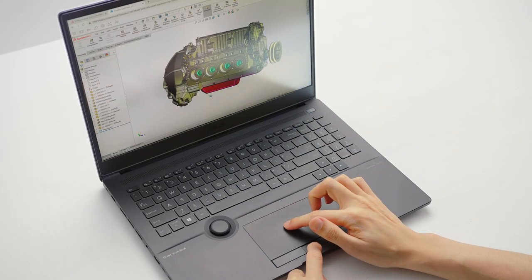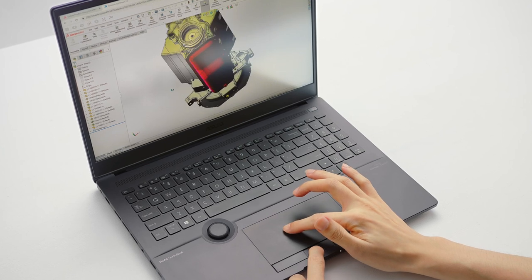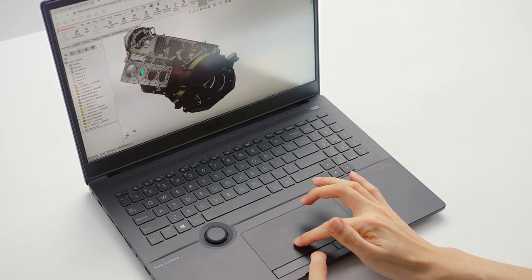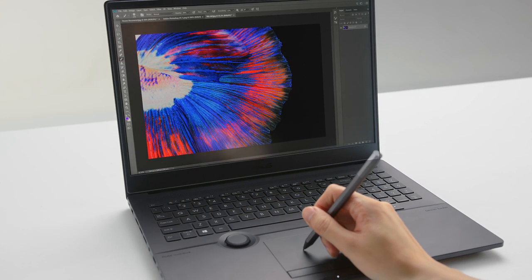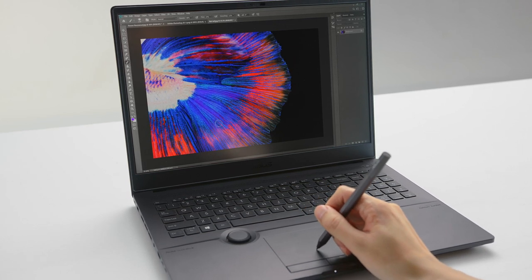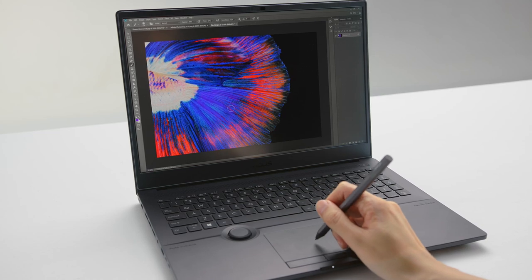The three-button touchpad is perfect for 3D artists and mechanical engineers who need a center mouse button to pan, rotate, and orbit. And when combined with the nearby ASUS Dial, it's a dream come true for creators looking for maximum precision and control in an intuitive and smooth workflow. The touchpad also features an additional layer that enables ASUS Pen support for natural-feeling input when editing, drawing, and writing — essentially like a compact digitizer drawing board built right into your laptop.